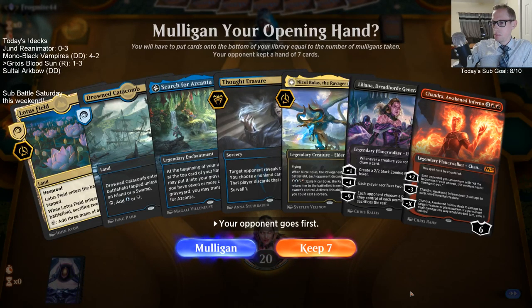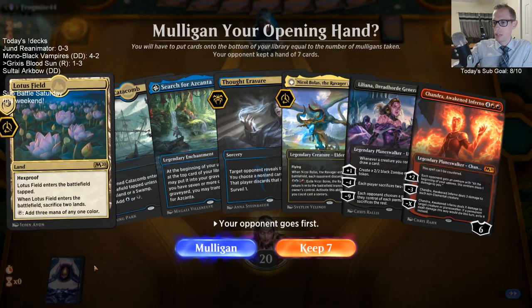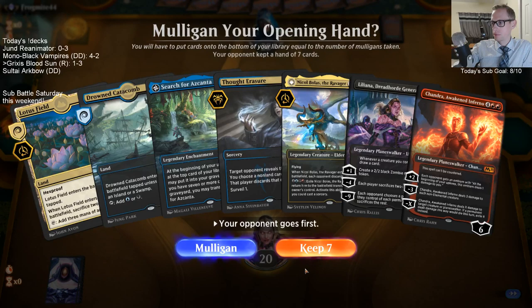This is a good hand. We need lands, but we're a 26 land deck. I can't play this on turn two, right? So we have to draw a second land. This is basically a one lander that kind of turns into a three lander. So Lotus Field doesn't work the best with Ravager or Thought Erasure, of course. Guess I just mulligan.